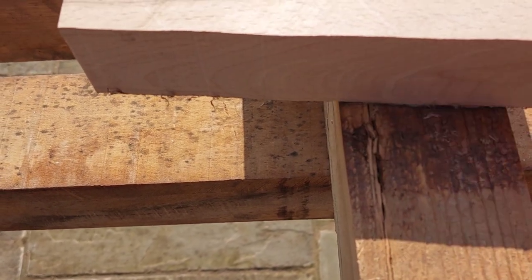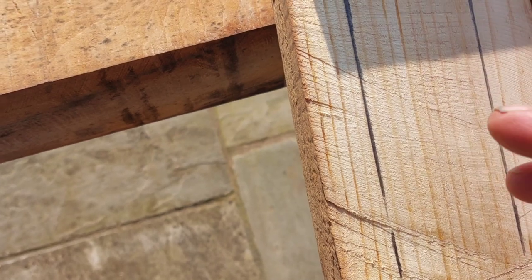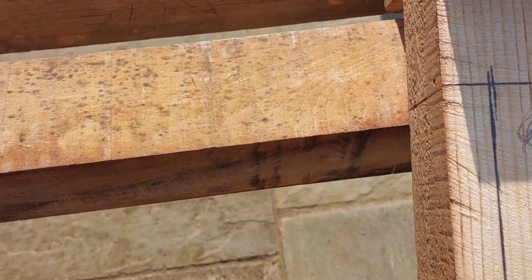Mark that. Do the same the other side. Flip that over. Wherever that comes on there, that has got to come out. On both of them.